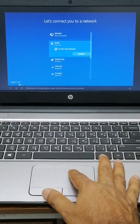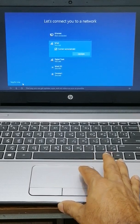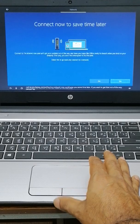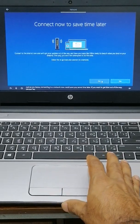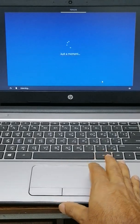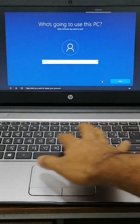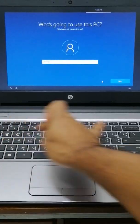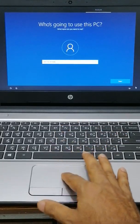No network — I'll do that next time. I need a Microsoft email, but it's a long way and I don't need that. Skip is better. Connecting to a network now will save time later, but continuing without will cause the same email problem. For account name, type what you want. I need my company name — 'Digital Town.' This is my company name.